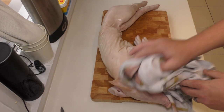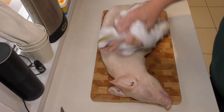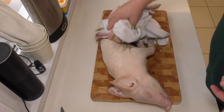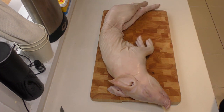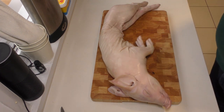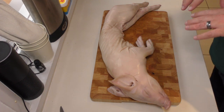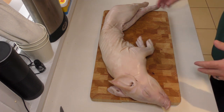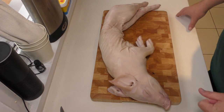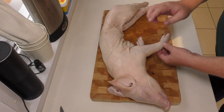We're going to start preparing this pig to go onto the spit. This is the day before I'm attempting to cook this. I'm going to be applying a rub and marinating it so I want the rub to take effect for as long as possible. The way we're going to prepare it is simple — give it a pat down, make sure it's as dry as possible, and then we've got these trotters here which are tiny.